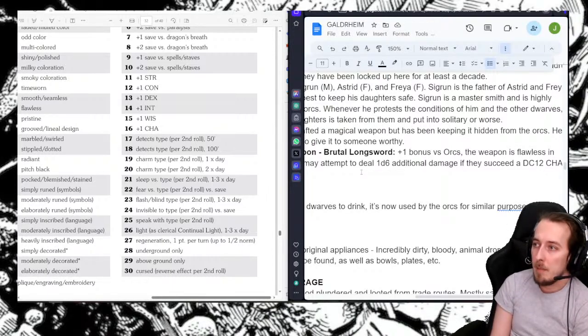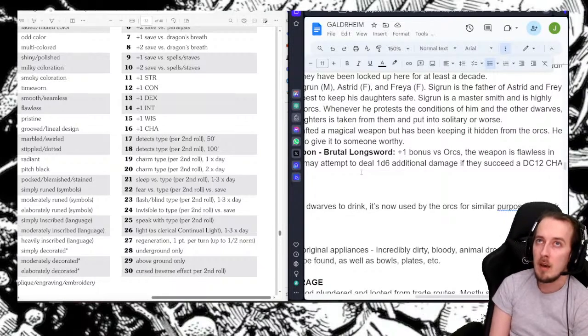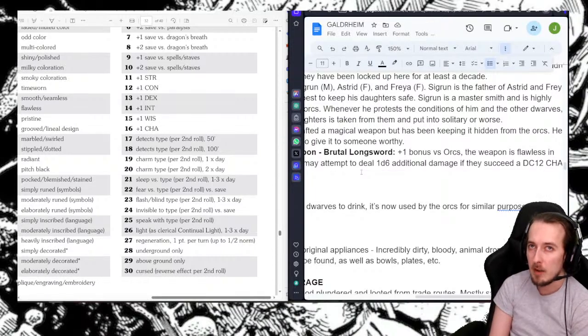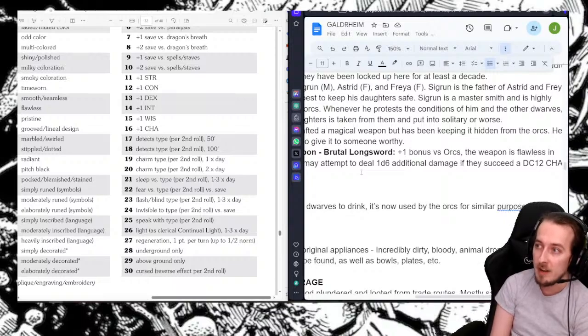As a DM, I don't really like my players only using certain weapons and never switching out what they use. So I like creating situational weapons and situational gear, weapons that could be useful against certain types of enemies, because then they can build up caches of weapons, and use different things based on the adventure or the situation that they're in.